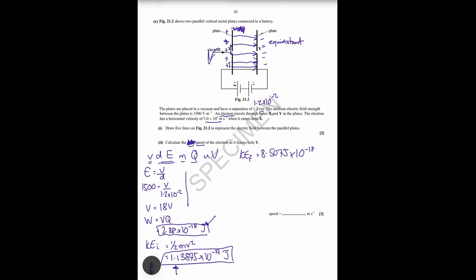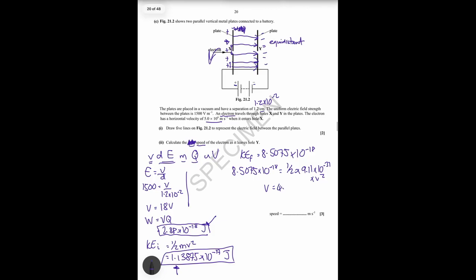If you've got that kinetic energy at the end, I can just put that equal to half mv squared, and then basically I'm going to know the answer. So half times 9.11 times 10 to the minus 31 times v squared. And I'm just going to put this in the calculator: divided by 0.5, divided by the mass of an electron, and then I've got to take the square root of the answer. And the square root of the answer is 4.33217... times 10 to the power of 6.